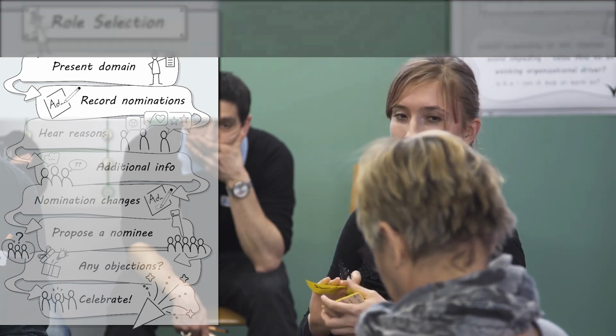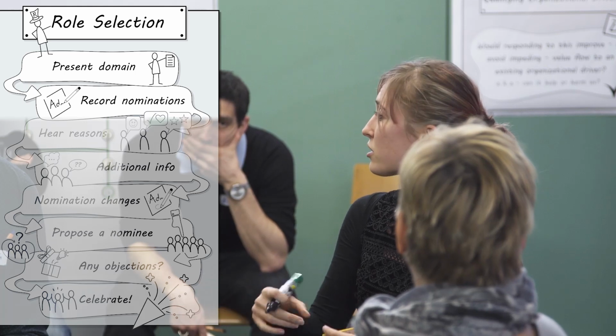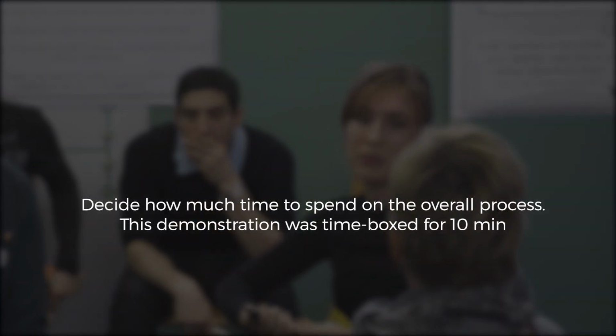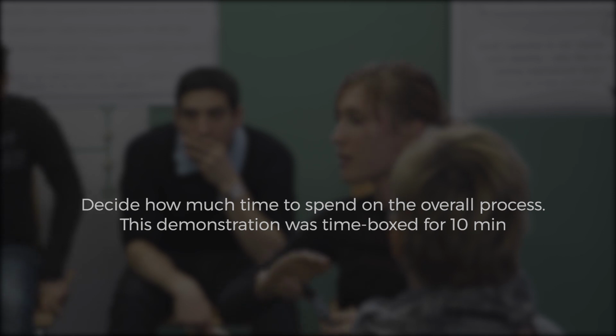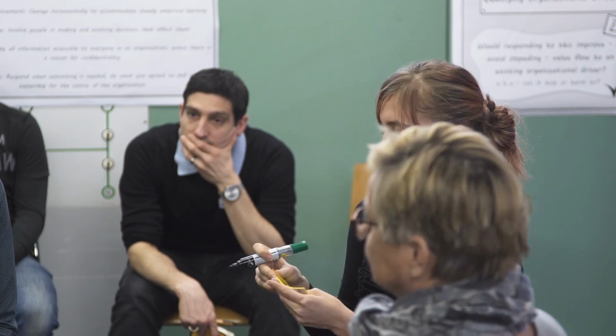Okay, so let's have a round where each one shares the name of the person they nominated and the reason why. Because of the time constraint, I invite you to keep it lean. So what's the essence, the bullet point, the reason why you nominated? And I'm going to start with you, Manuel, and go this way. I selected you to lead, to facilitate. Okay. Thank you, Manuel.